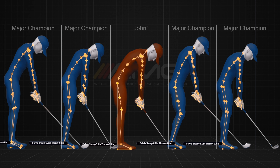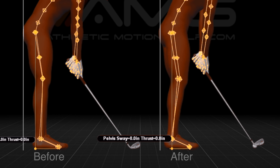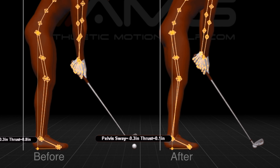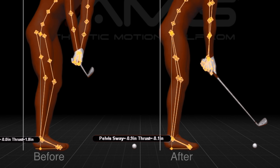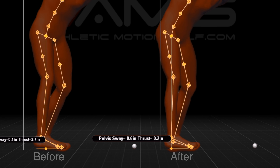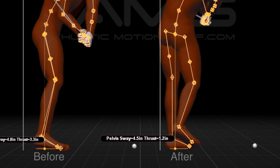You're seeing John now compared to some of the best ball strikers in the world. Notice where his center hip line falls relative to his ankles. John is used to setting up with little to no bend in his ankles, which forces the hips back. Notice the ankle bend and resulting forward shin angles from the pros — that's what allows them to position their hips over the ankles at setup. This is John's before and after: he went from the setup on the left to the setup on the right. It's better to find this balance here at setup so it doesn't change your spacing during the golf swing. Getting your hips ready to move correctly starts with getting them set up correctly — no excuses for having poor pelvis alignment at setup.